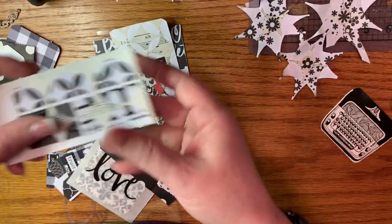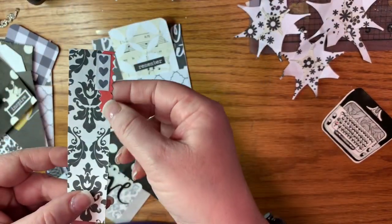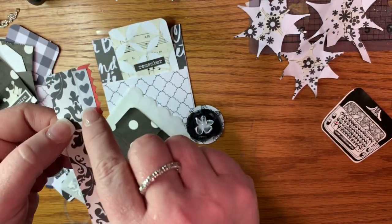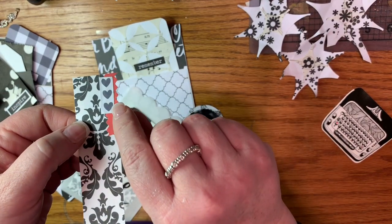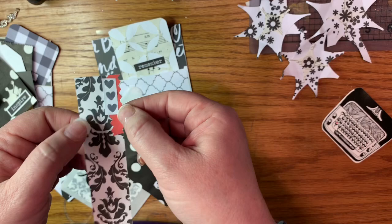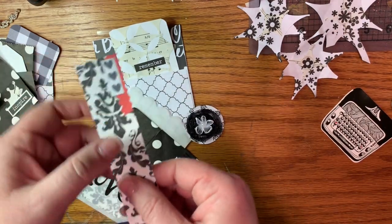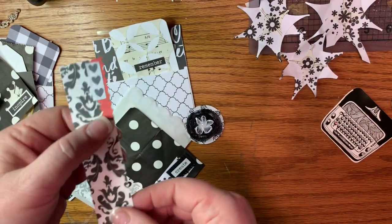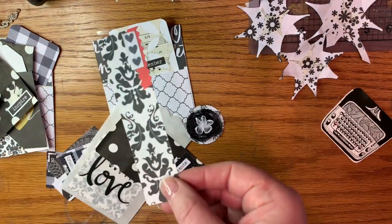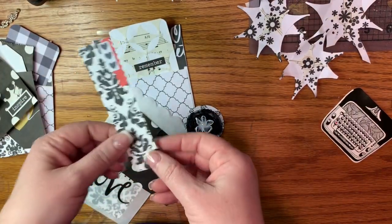I just collaged it on, just layered it with some of those papers. And here, when I was first trying to learn how to make stickers with my Cricut, I didn't know what I was doing. So I flattened what was supposed to cut out the hearts, and instead I have several of these — a whole page full, actually. So I just said, use it. I didn't have the heart to throw it away — it's one of my first attempts. So this might be a bookmark, I don't know.